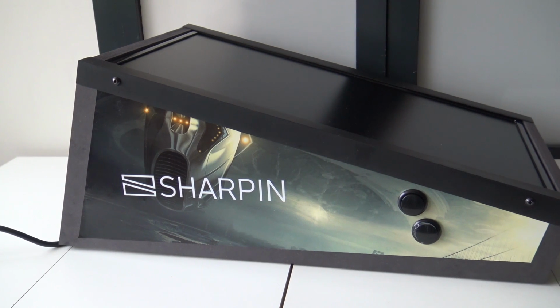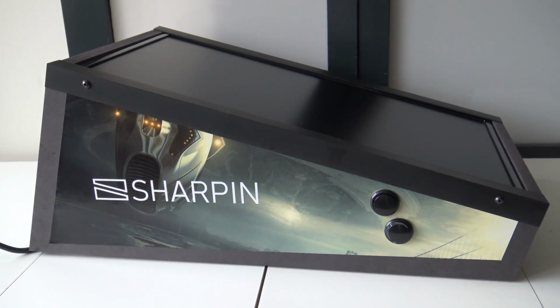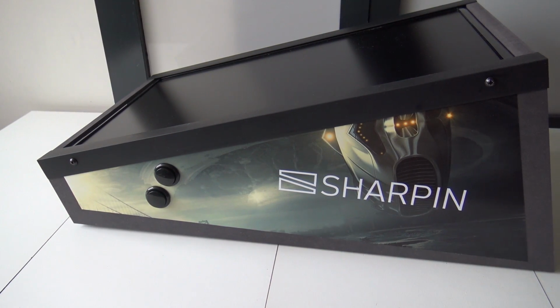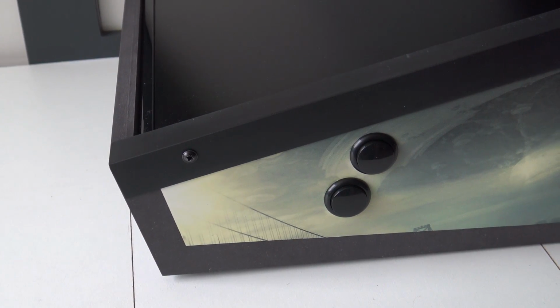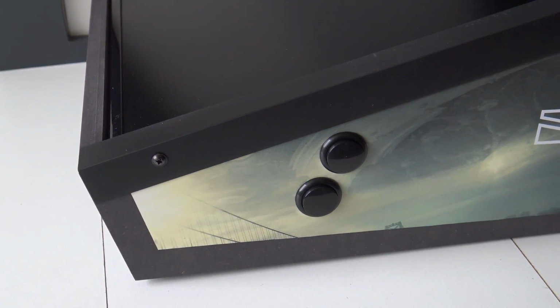So in today's Wicked Gamer and Collector video review, we are going to talk about the Sharpin Ultra LITE Edition. Yes, because there are two versions at the moment of making this review, but we're going to focus on the cheaper edition, the LITE. What are we going to get for our money? Basically, is it worth the money? And I just wanted to share my personal experience in this video. So this is going to be pretty damn wicked, and we're going to have some fun with some virtual pinball.